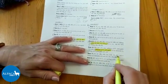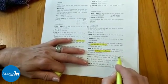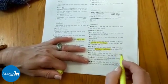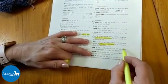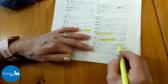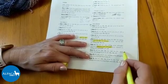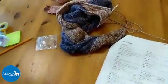Now on this row right here where it has these kind of parentheses, it says knit 1, yarn over 6 times. So you would go knit 1, yarn over, knit 1, yarn over, knit 1, yarn over. And I like to count it like this: knit 1, yarn over, knit 2, yarn over, knit 3, yarn over, knit 4, yarn over, knit 5, yarn over, knit 6, yarn over. So when I complete that 6th one, I don't have to go back and count, say, did I do 6? I'm counting them like that, which makes it easier for me to keep track of that actual little pattern there.